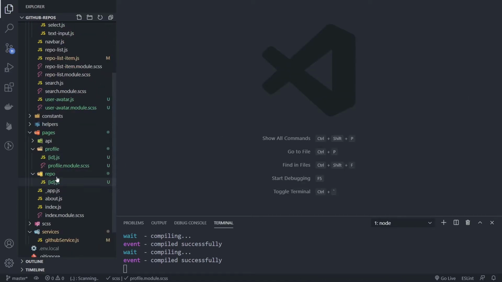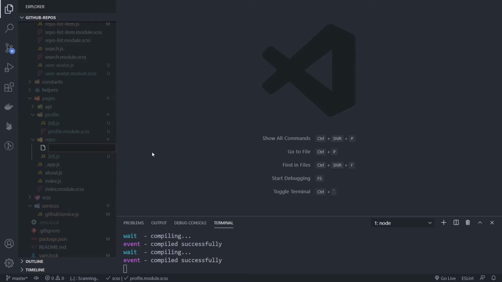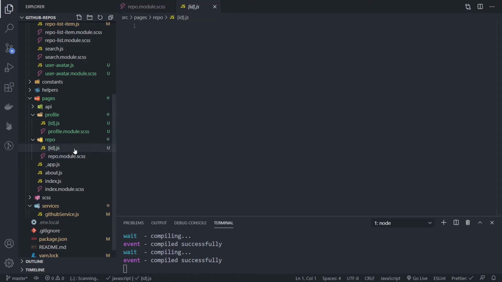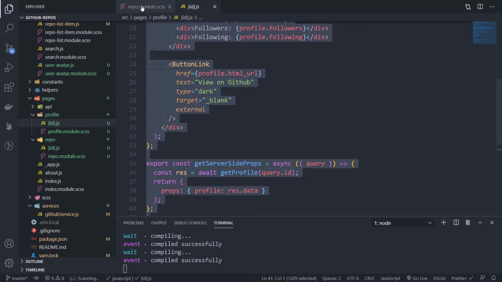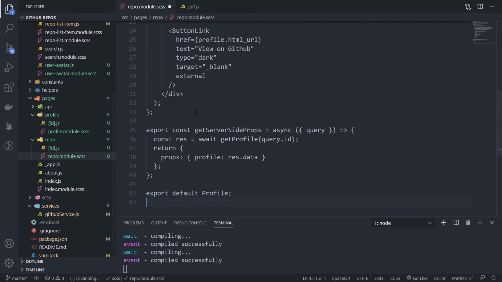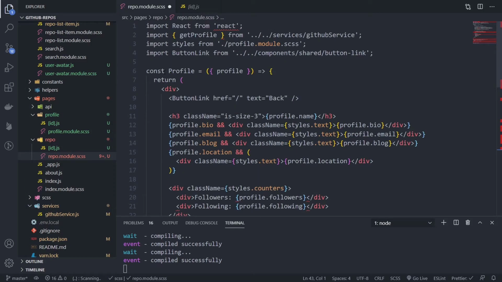So let's also do the same for the repo. Let's also create here repo module.css, and we actually will repeat a lot of this profile page, so I think it makes sense to copy paste everything and change it here.